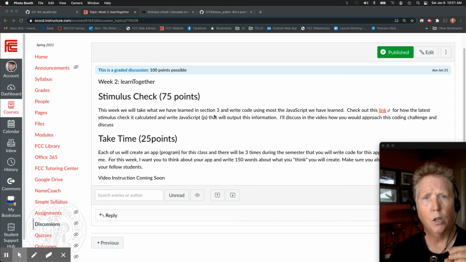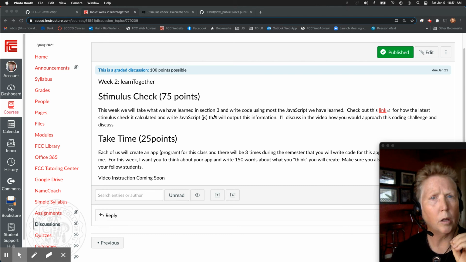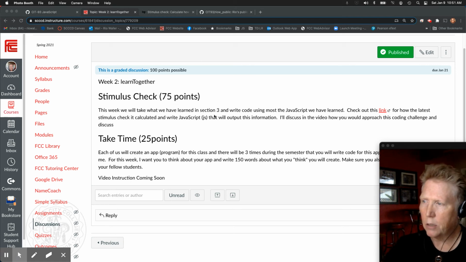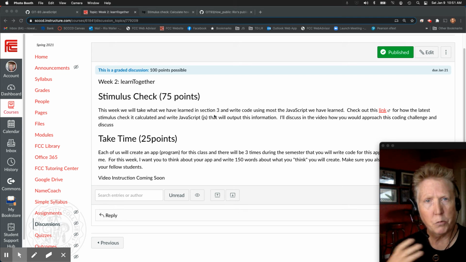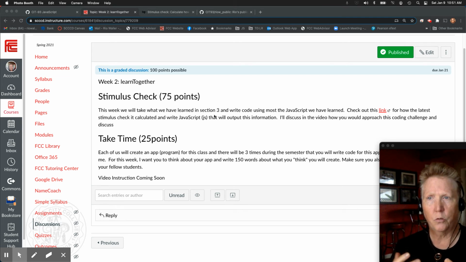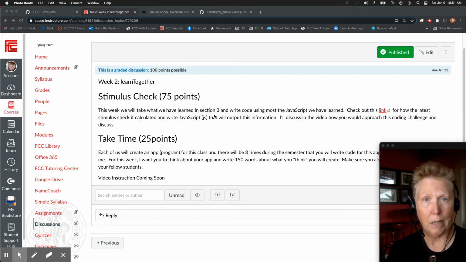Often we start with an idea and we have to go, based on what I'm learning, what part of that can I write, or how can I make it simpler? So the point of the second part is just to give that some thought. What are the things you're interested in that you might want to create an app for? Or what apps are you interested in that you might want to do something like that?